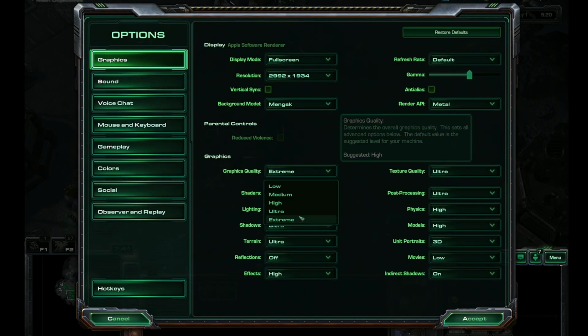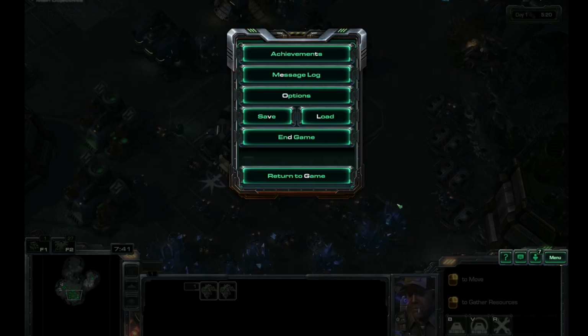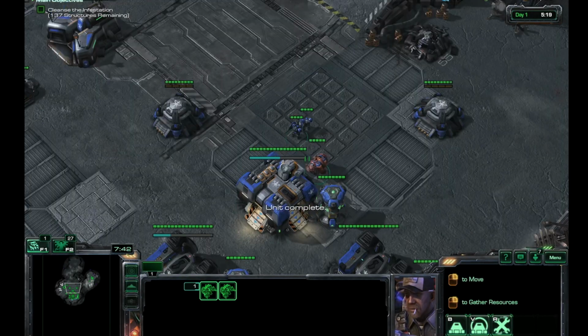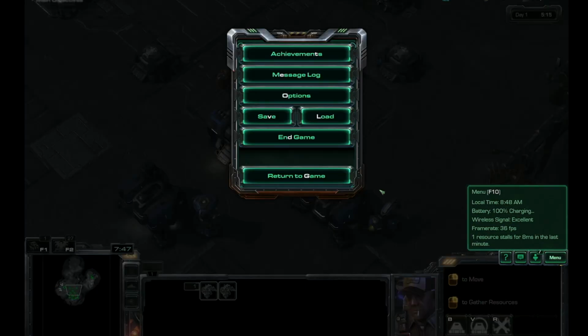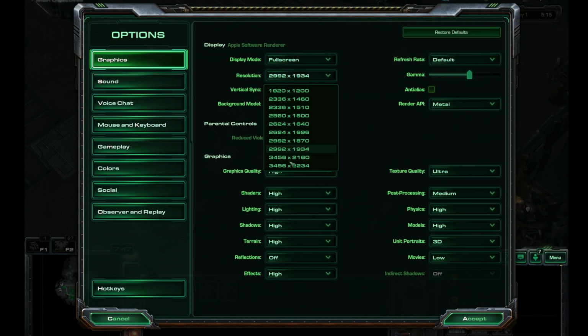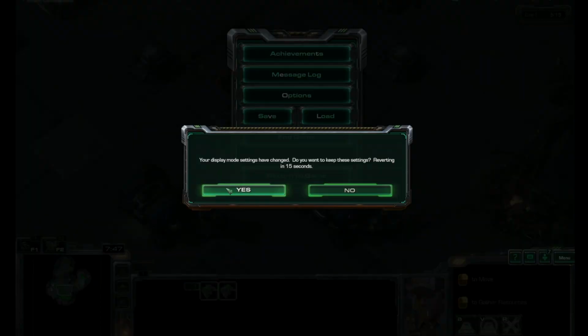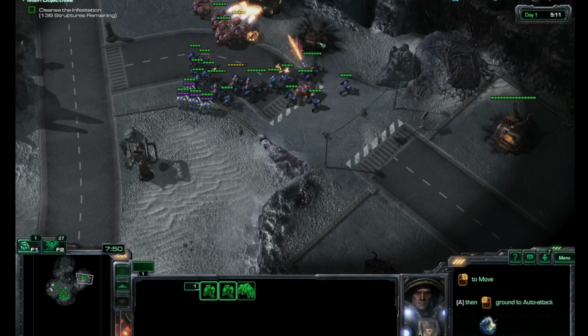Ultimately, if I was playing this game, I think these are the settings I would do. I would bump down the resolution some, or even the graphics quality, and I would bump down the resolution not to the max, which was almost 3,000, and I would probably just play it at these settings, or I'd try to drive 60 FPS. So just something to consider. Some people have a bare minimum of what they want to play video games at, and I think you need to turn down some of these settings to play at 60 FPS, which also helps reduce the input lag, in my opinion.